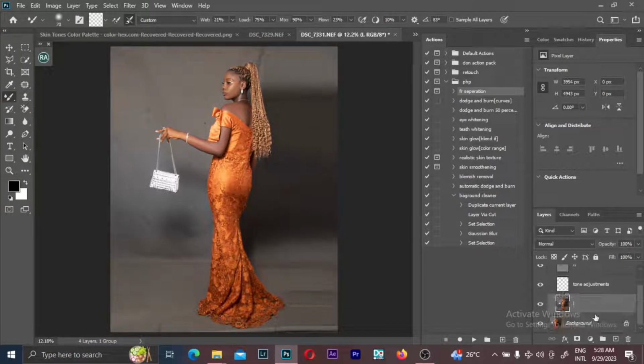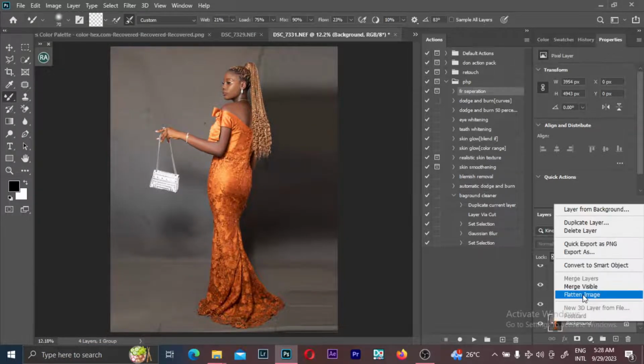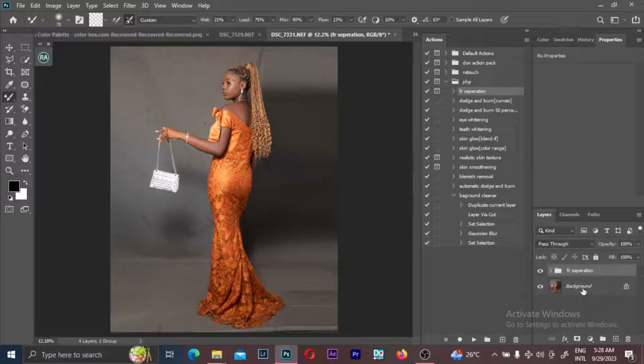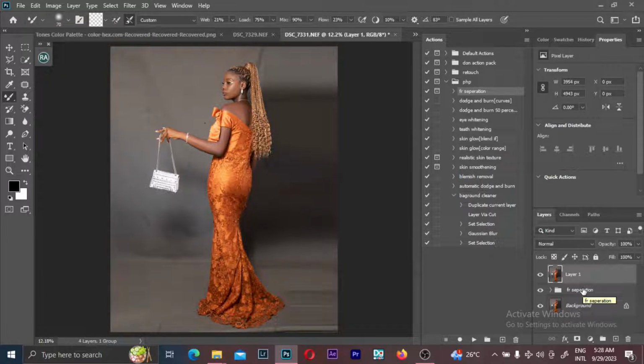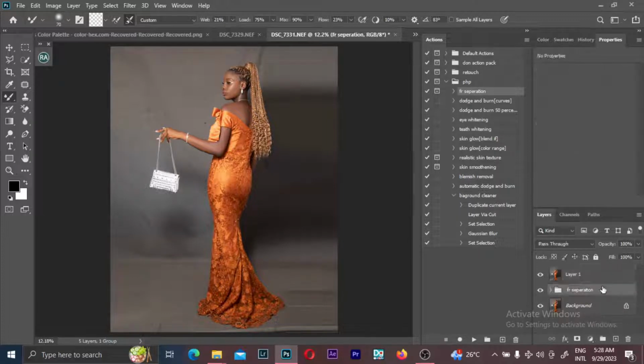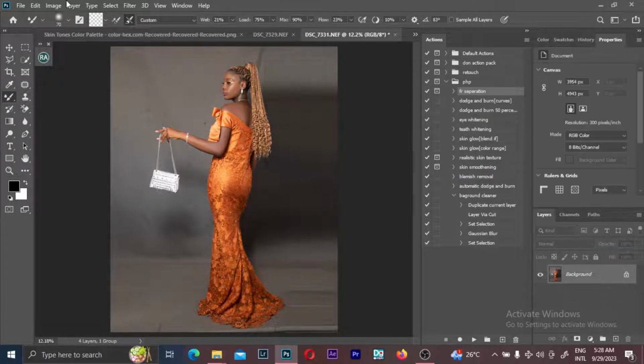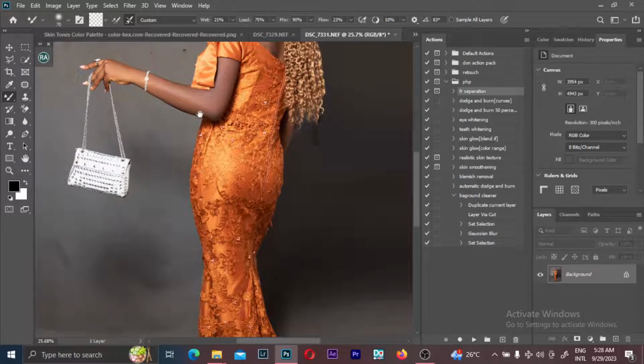So the next thing I'm going to be doing, of course, is flattening the image so the layers don't get too much. If you don't want to flatten, you can just create a stamp visible layer, Ctrl-Shift-Alt-E. It's going to create a stamp visible layer above everything we've done. You can even delete the frequency separation at this moment, or you can leave it. But me, I prefer to flatten. For the purposes of this video, I would prefer to flatten.